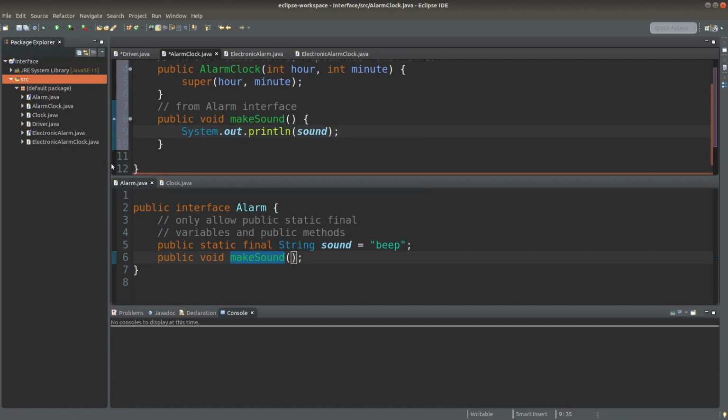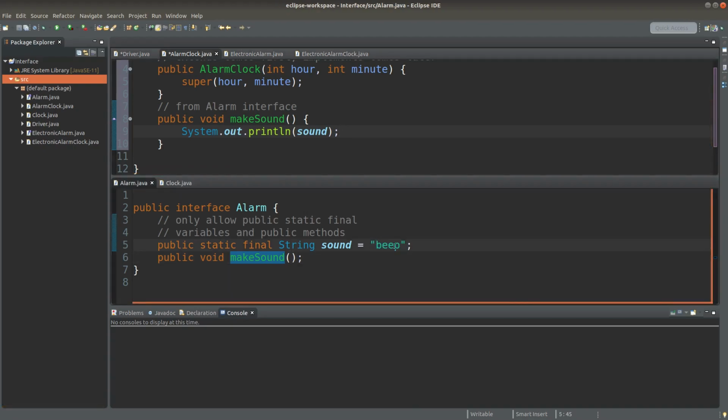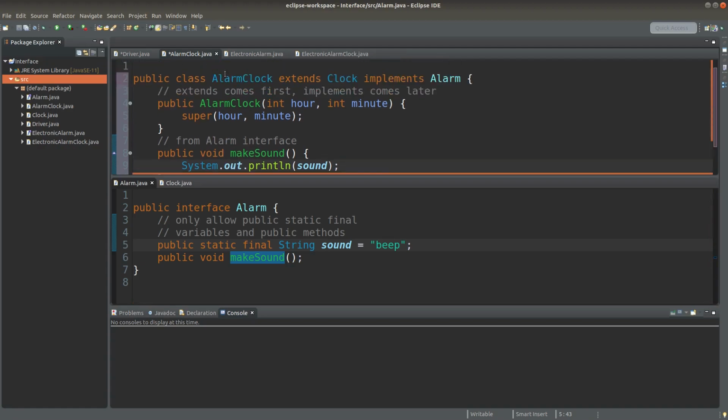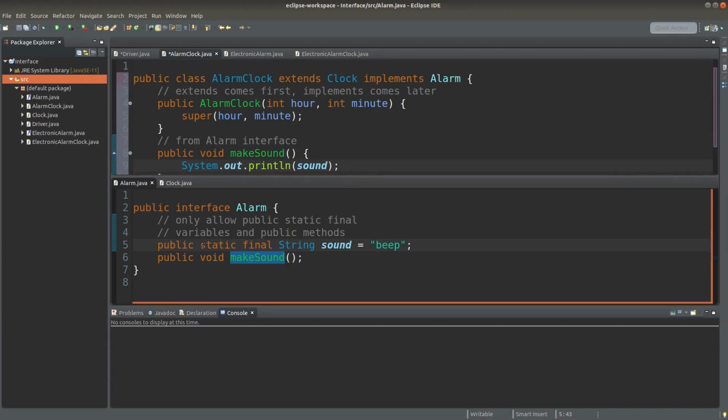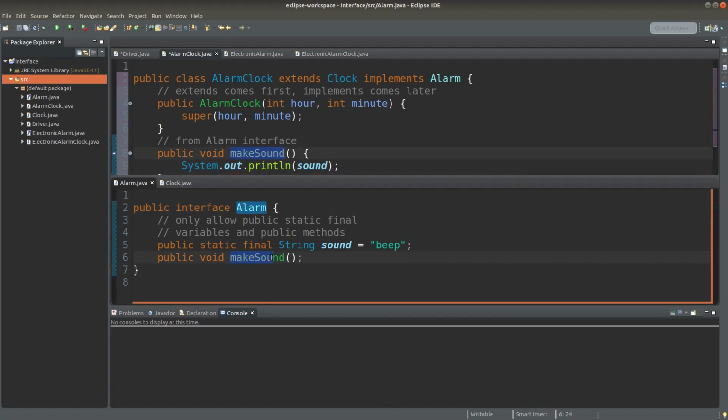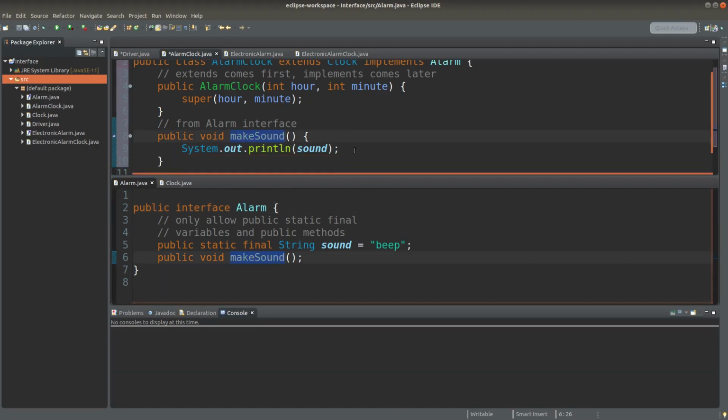I simply print out the sound string, which is beep in my case. So when I want the alarm clock to make sound, it simply beeps. Okay, that's the idea of using the static variables from the interface in the implementation of the method mentioned in the interface. Okay.